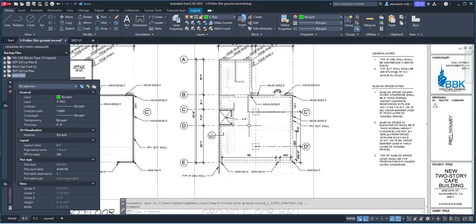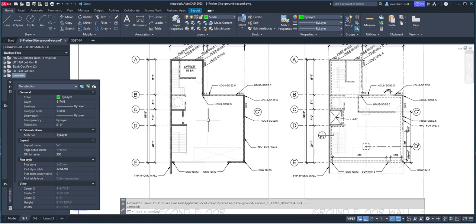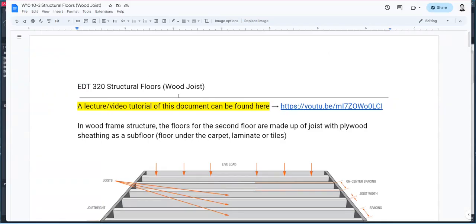Okay. For the second floor, we don't have a concrete slab. We have a wood floor, and that wood floor needs to be supported, and that support will need to be created by a wood structure. Therefore, this portion of our structural floor plans needs to have what we call a second floor framing plan. Okay, so there are other things that we need to discuss and identify in terms of terminology.